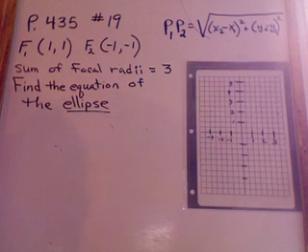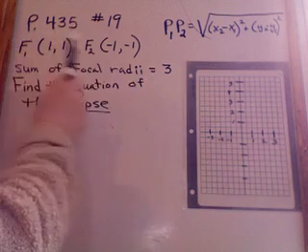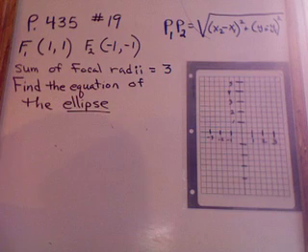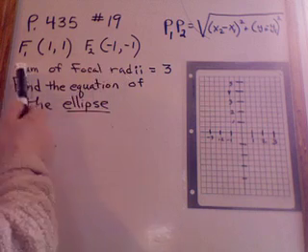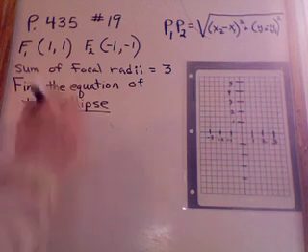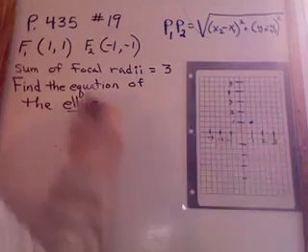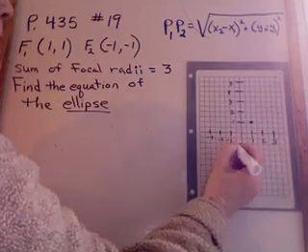If you look up the definition of an ellipse, you find out that the distance from these 2 points to the ellipse is a constant, and that constant is 2a, which is the sum of the focal radii. So, how do I find the equation for that? First thing I like to do is plot the points to get a look at what we've got here. So F1 is 1, 1. So over 1, up 1. There's that point. F2, minus 1, minus 1.